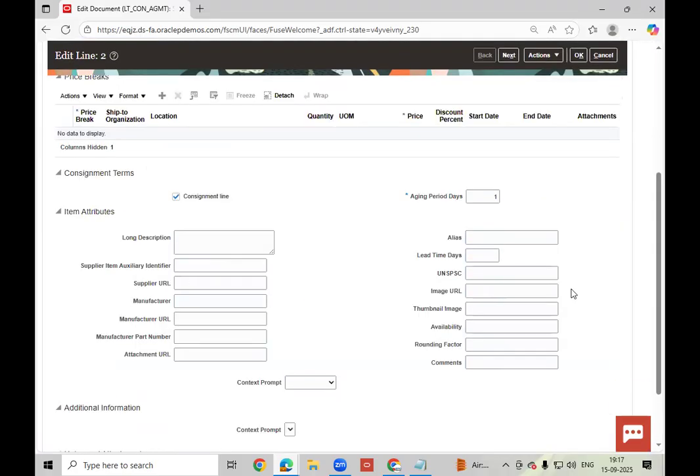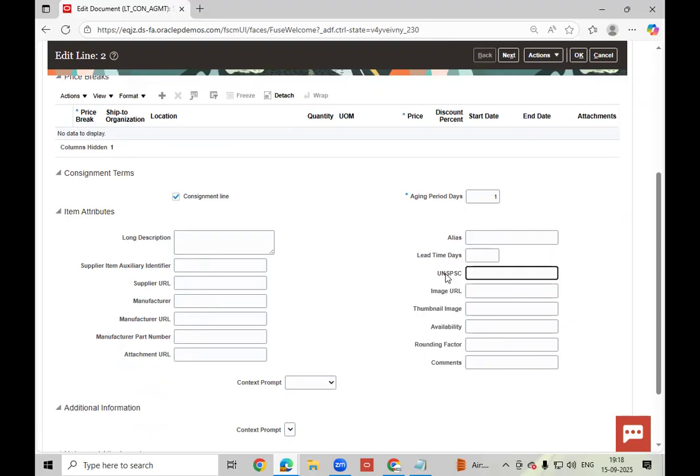See, you can select other more details actually. Long description for the item, any supplier item, auxiliary identifier, supplier URL, manufacturer URL, manufacturer part number, attachment URL, and alias item description, how many days they will supply.